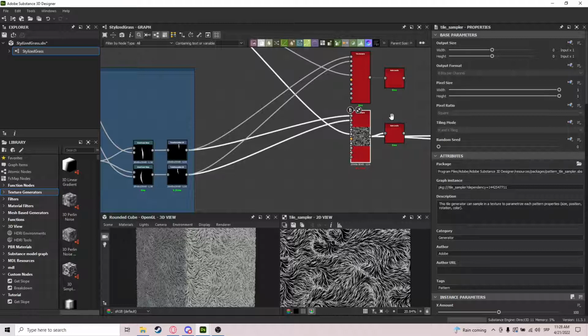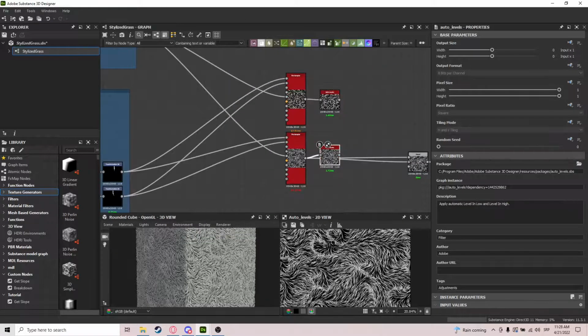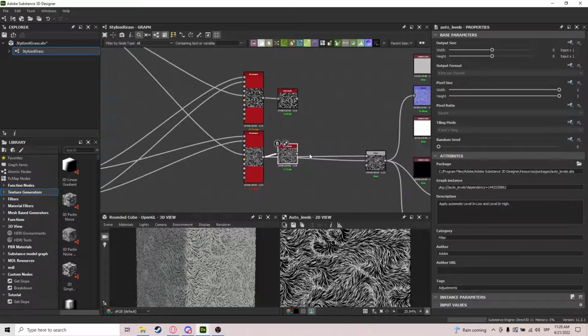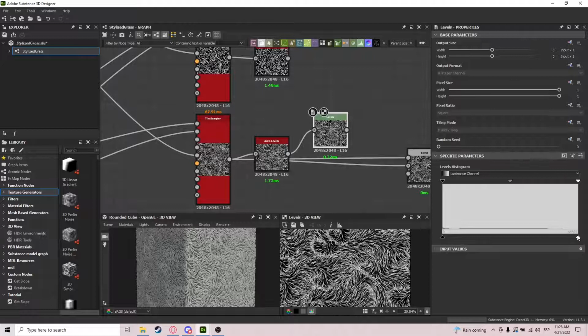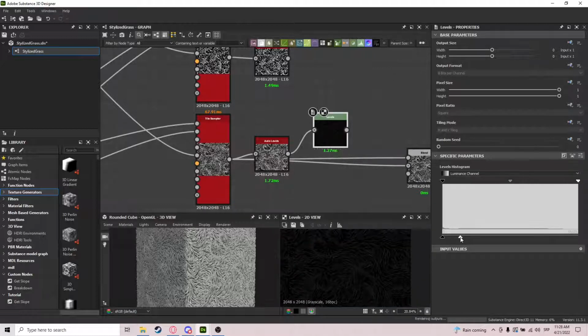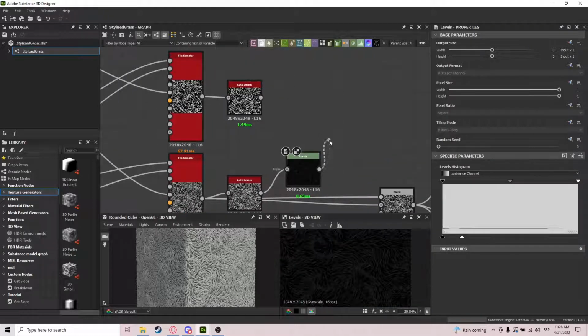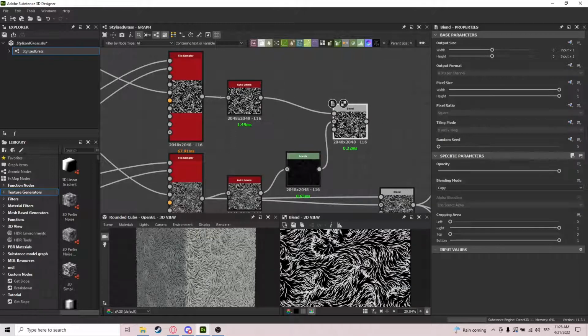So what we're gonna do now, we have these two auto levels. Let's combine these. To combine them, this one will first go into a levels node, and we will lower the white values quite substantially. And we're gonna blend these together.